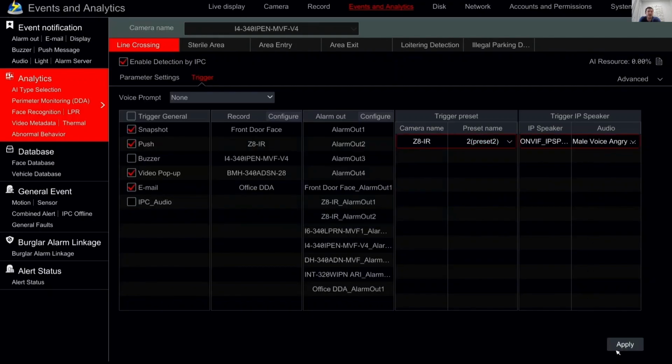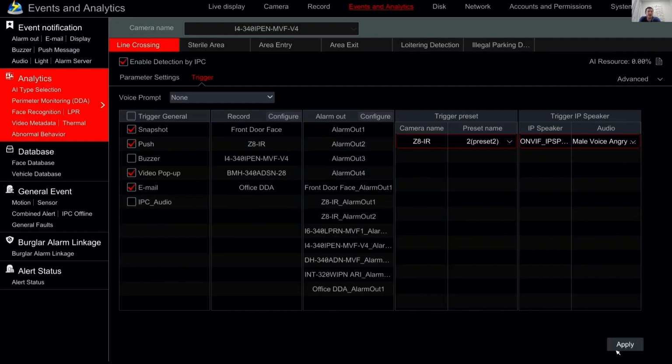So just to summarize what's going on here, based on a single line crossing event on this camera, I'm going to have a snapshot taken, a push notification sent to the app, video pop up on my NVR, I'm going to send an email, I'm going to record 5 cameras, I'm going to activate alarm outputs on, I think, 12 different alarm outputs.